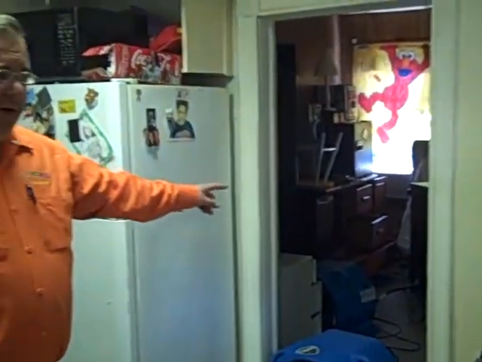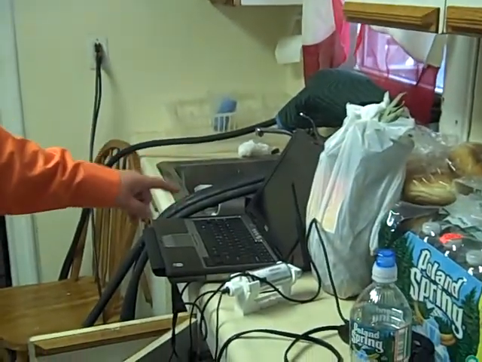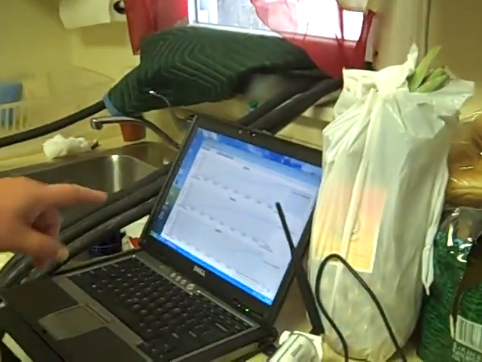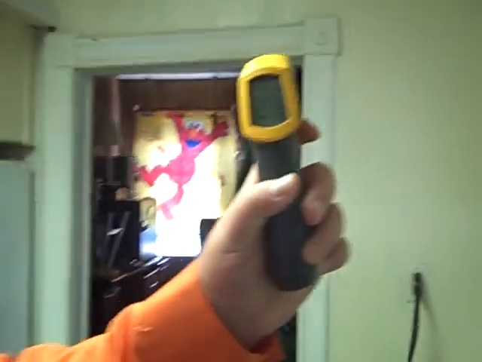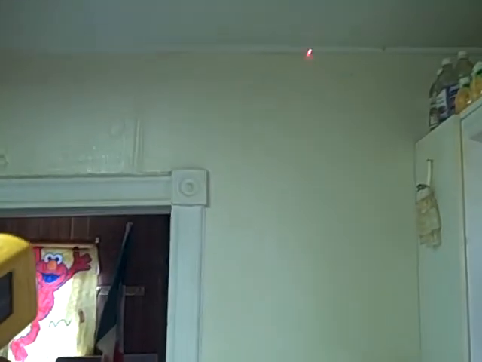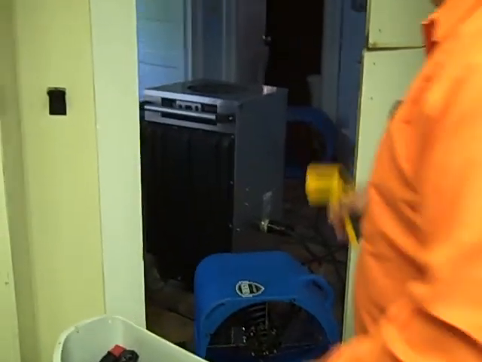Now, as you can see, if you look over here, we have a heater in every room. We also have a computer here as a monitor. See if we can get some power going here. That's showing you where each of the data logs are so we can monitor the heat. We also have a heater like this. Now if you look here, it's 109 degrees, 110 degrees at a core point. So this room is not ready yet. It's not even up to 120 degrees as it gets. So if you look, we have them in all the rooms. They're in every room.